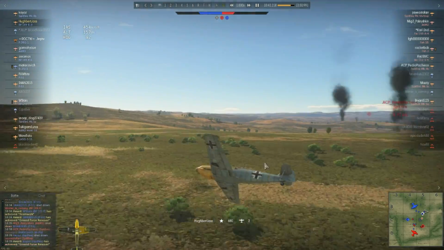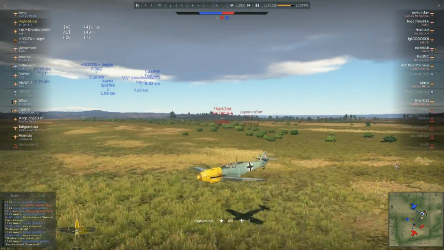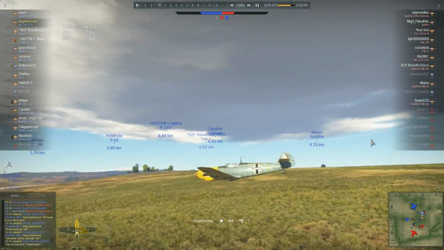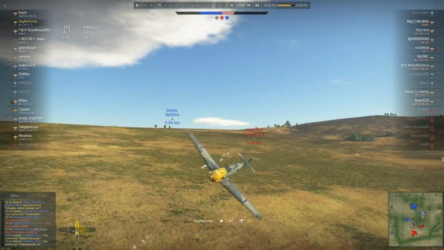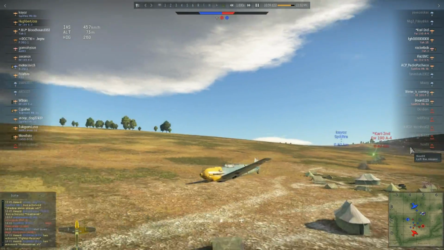But I also don't want to, again, separate myself from my friendlies. Oh, ha ha ha. That Spitfire, I don't know if he crashed or what. Maybe he got too low. But just the Focke-Wulf 190 behind me. I want to pull him back into my friendlies here, if possible. Yeah, just a little unpredictable, so he can't line me up entirely.